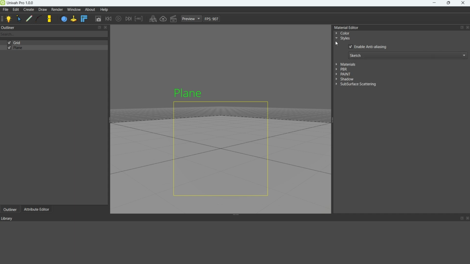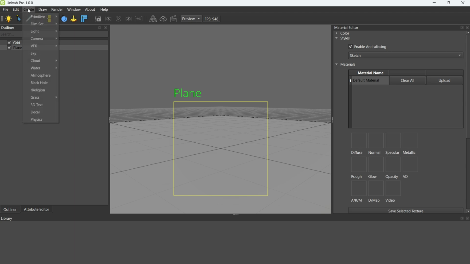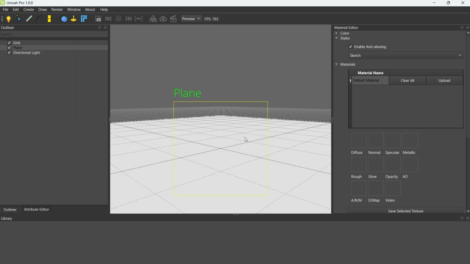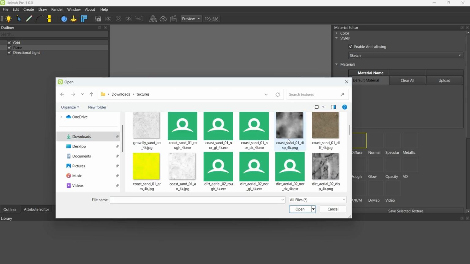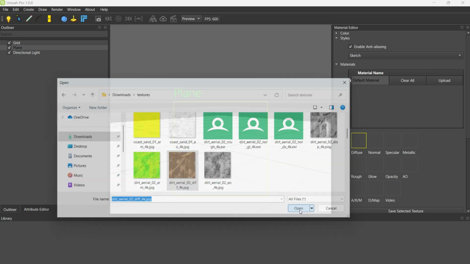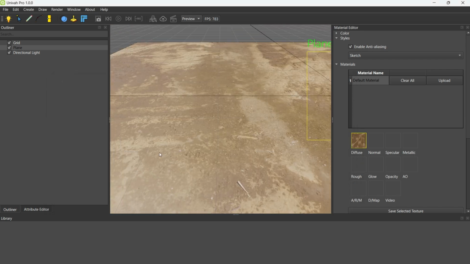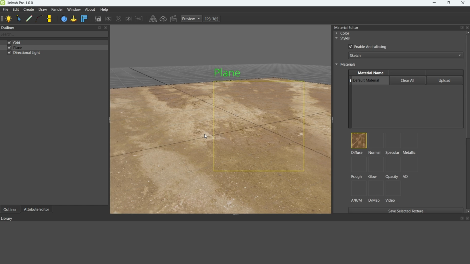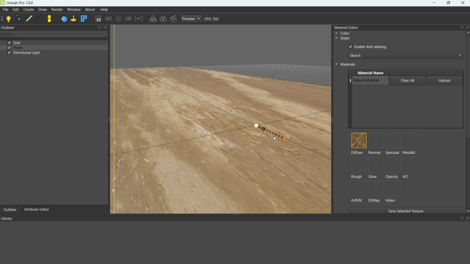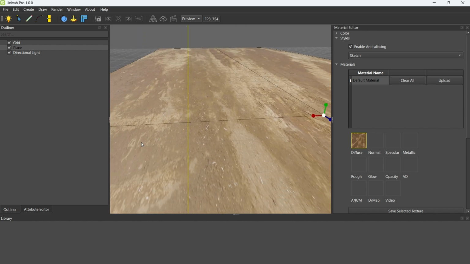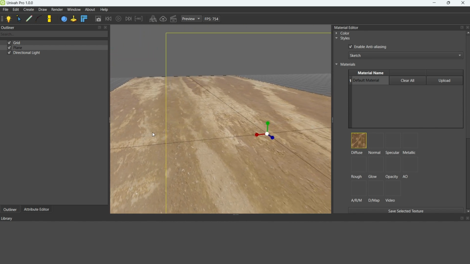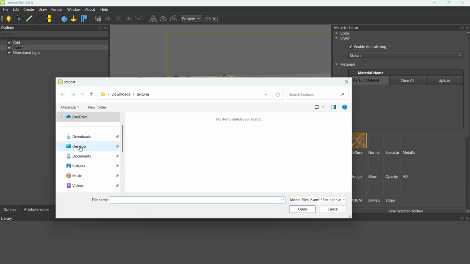Today, we aren't going to be switching to PBR mode at all. I want to show you how to get the best out of our sketch rendering style. I have added a directional light, and now I'll load one of the ground textures I downloaded from Polyhaven. Okay, great. Let's scale this along the Z-axis to elongate this plane. Wonderful. Now we have something that could be turned into a road for our car to drive on.